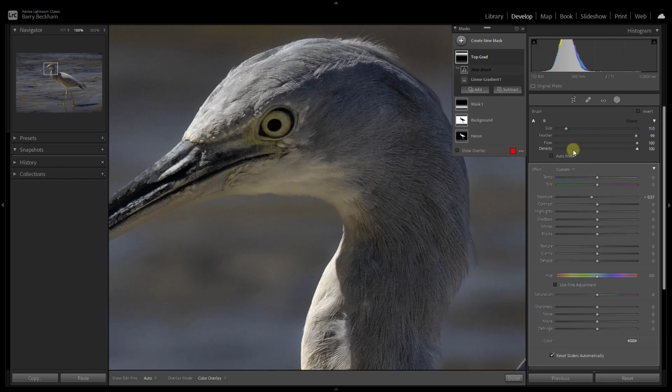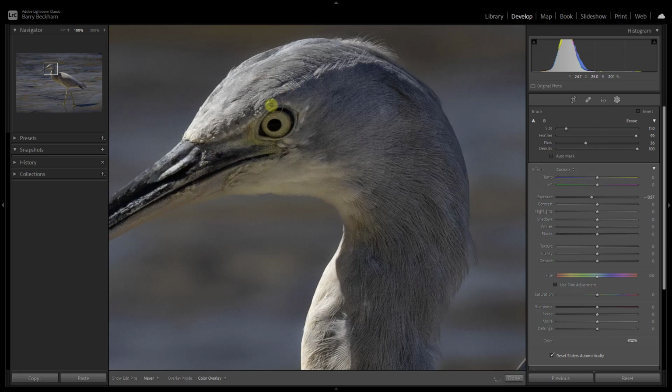So as I wipe on here, you can now see what that gradient is doing to the bird's head. It is darkening it sufficiently that we may want to remove the masking from this area. Now you can see that when I've got the flow up very high, the masking reacts very quickly to my brush. Generally speaking, again, I know I use that word a lot, but generally speaking, if we work in a more measured way, so we have to go over the image 2 or 3 times to get the same effect, it's much more forgiving and you'll find it a lot easier to work.